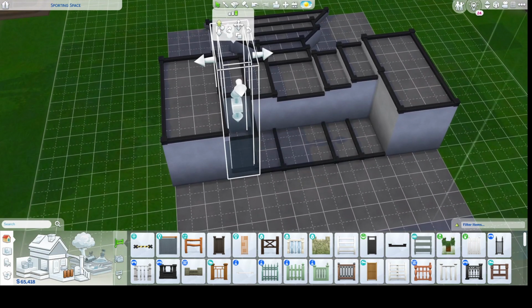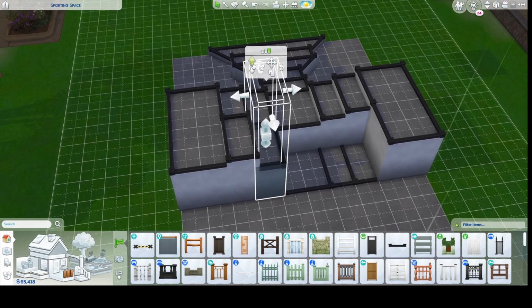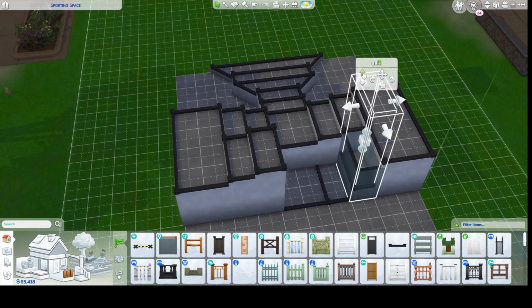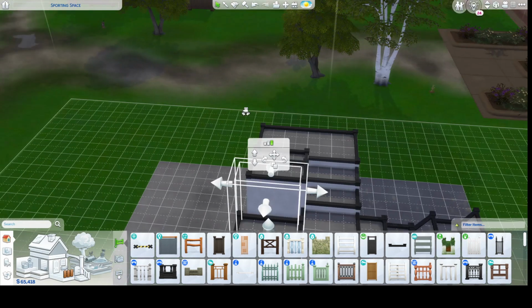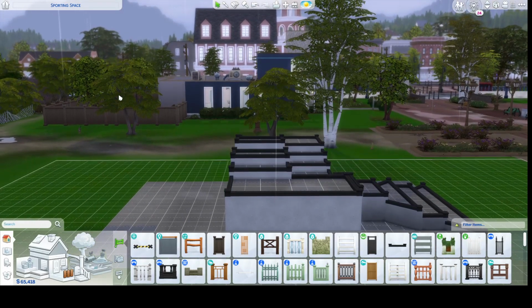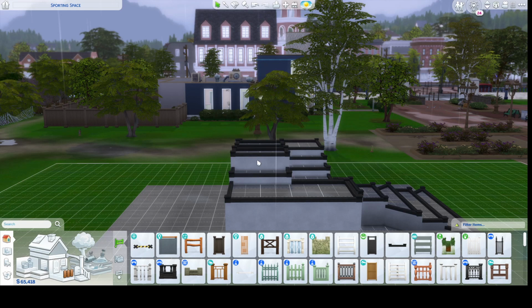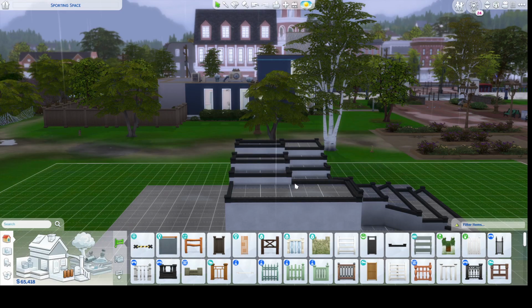So again, raise it up and just go 1 higher than the last. Raising the platforms can be a bit tedious, but it is worth it in the end, and it does look really good. Alrighty, so you can see here, I'll just show you what I mean. If you raise it up like that, see how that's heaps bigger? You must have it only 1. So it should look like this all the way around.